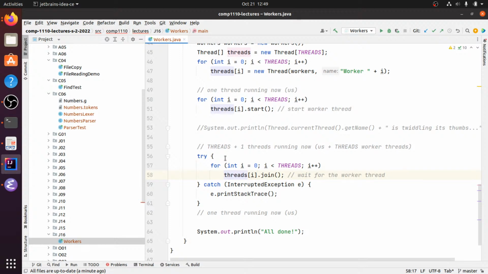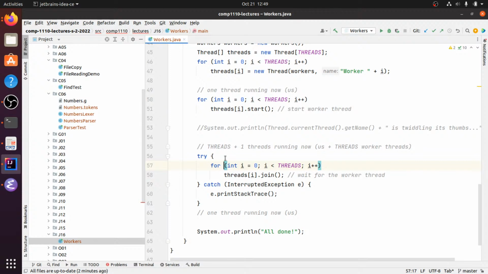those threads have finished. And you might notice here that we're actually waiting on them sequentially, right? So first we're waiting for worker 0 to finish, and then we're waiting for worker 1 to finish, and then worker 2, and so on. But of course, all the workers are running in parallel, and if they're doing approximately the same amount of work each, then we would expect all of them to sort of finish at the same time.